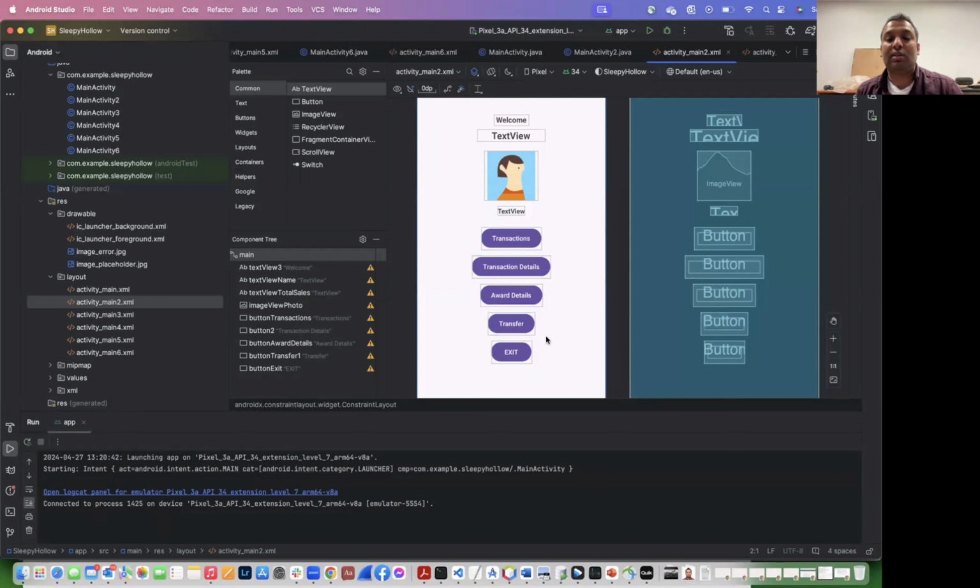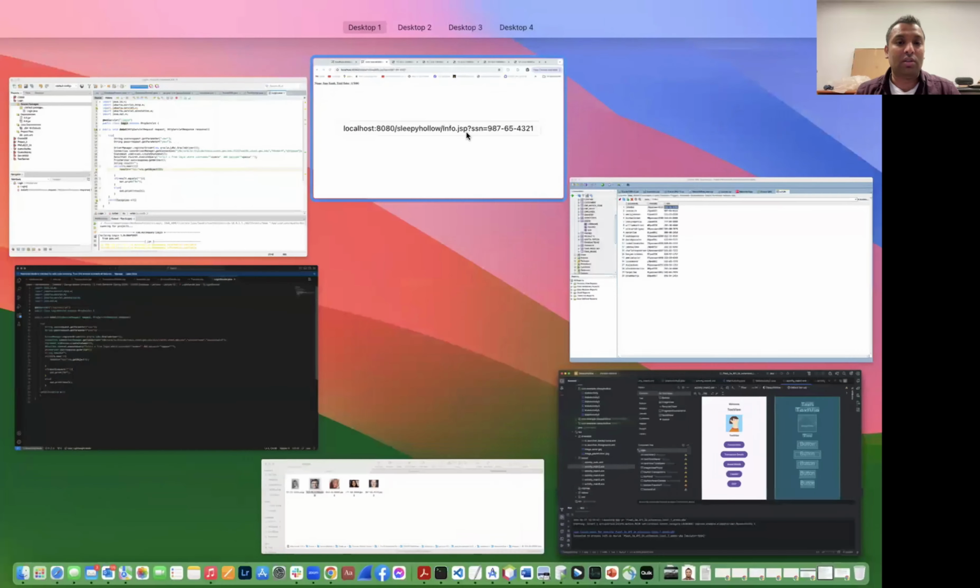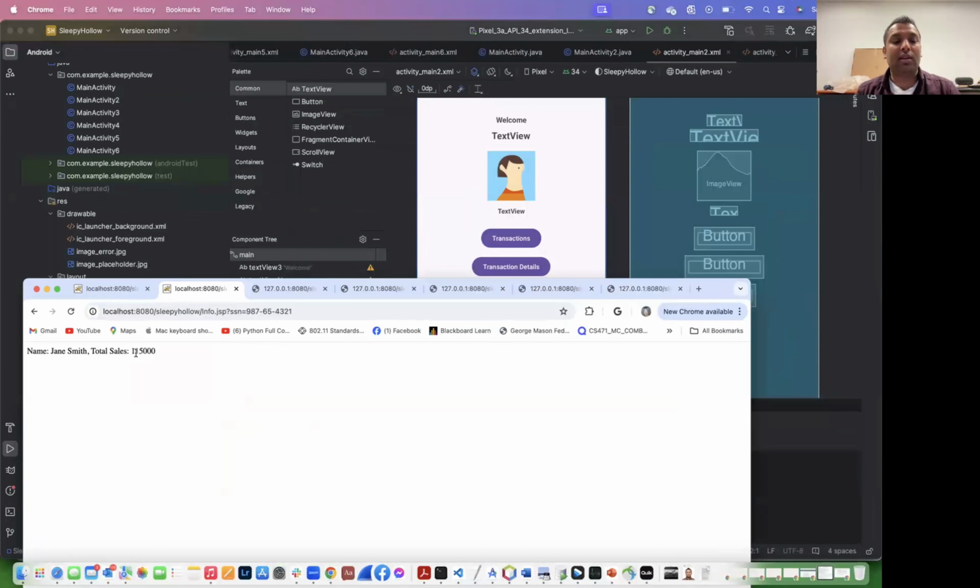All these JSP files that we created, these buttons will take us to main activity 3, for example, for transaction, main activity 4 for transaction details, main activity 5 for award details, and main activity 6 for transfer, and exit is just to exit the application. So let's go and see how main activity 2 will retrieve the information from the info.jsp file and give us the same thing that we saw in the browser, the name and the total sales.